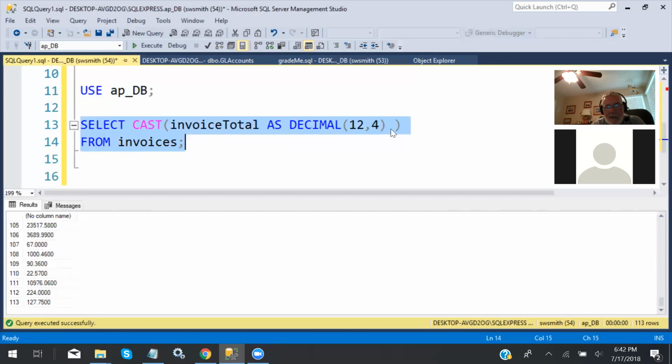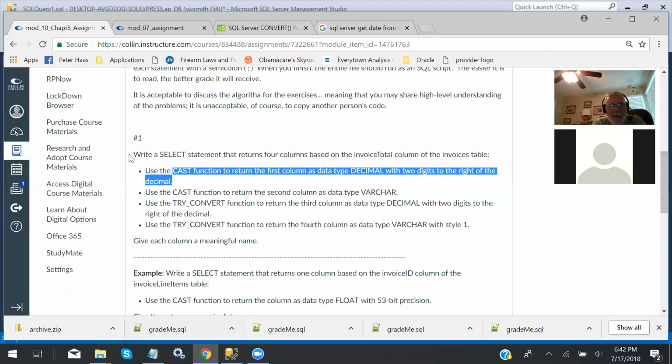Anyway, so here's one of them. This is the first one, looks like this, cast. If you go to this guy, it says write the select that returns 4 columns. That's one of them. I did the first one for you. Use it to return the first column as type decimal. Use the cast to return the second column as type varchar. Cast it to varchar.